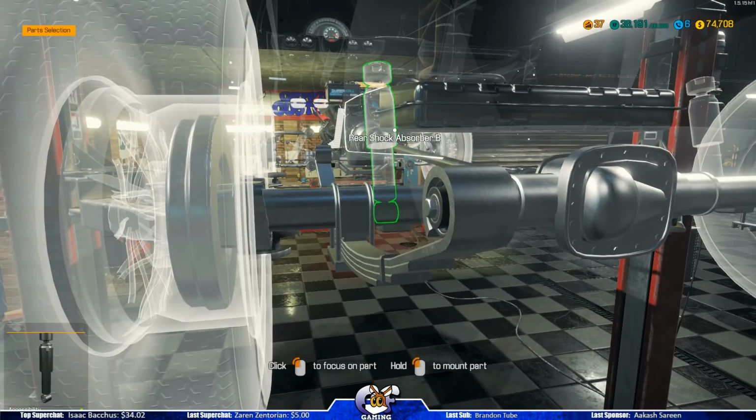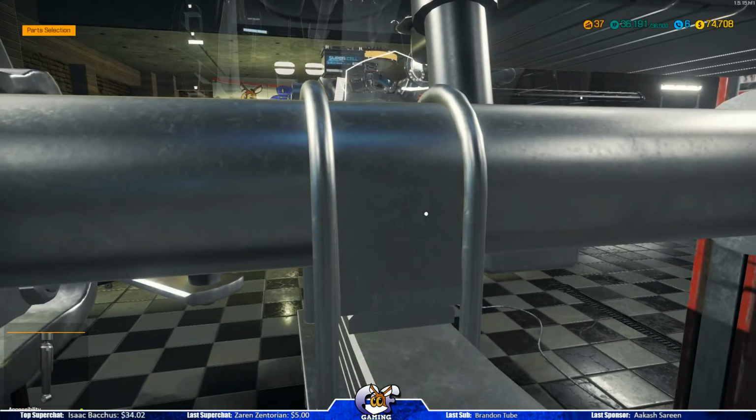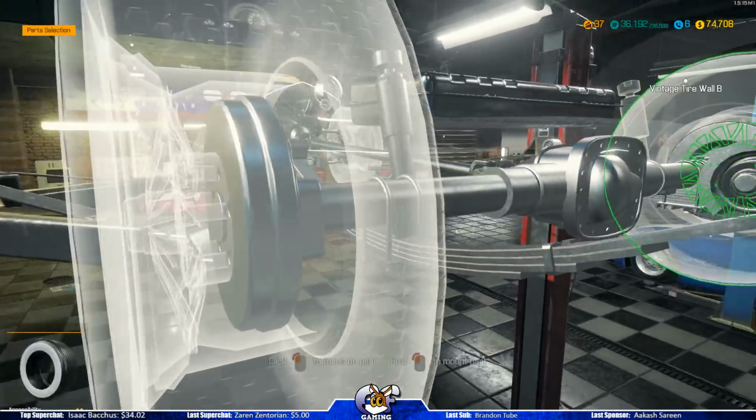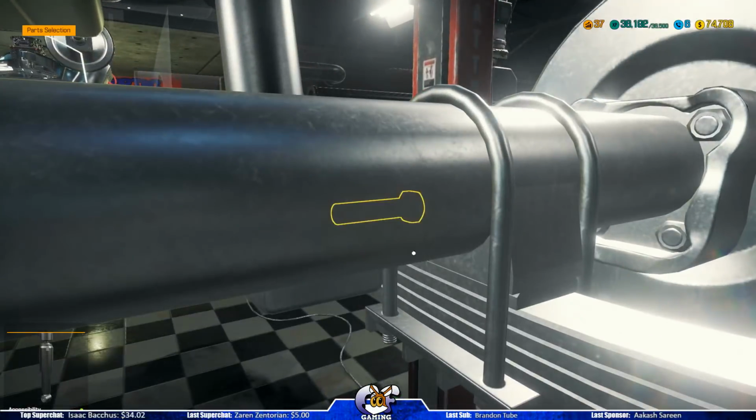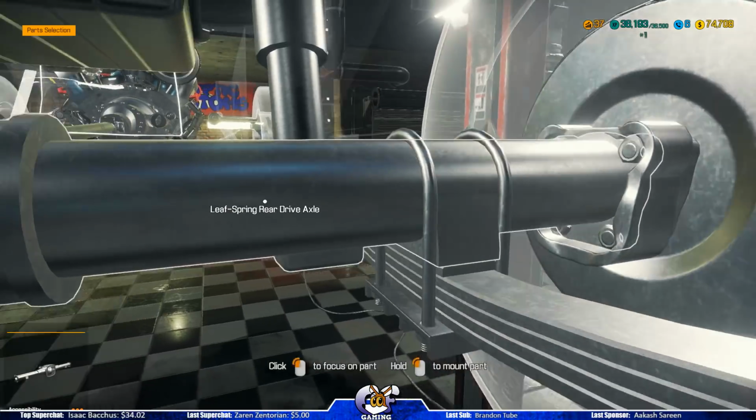Like I've said a few times, it would be really nice if you could swap other things out. If you could make a real Frankenstein car where you're just going to swap in all kinds of crazy parts. It doesn't have to perform well. It would just be neat if you could do it.